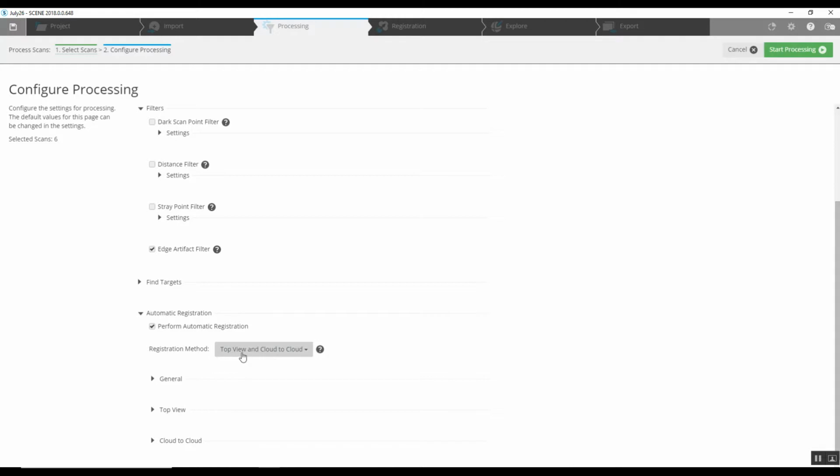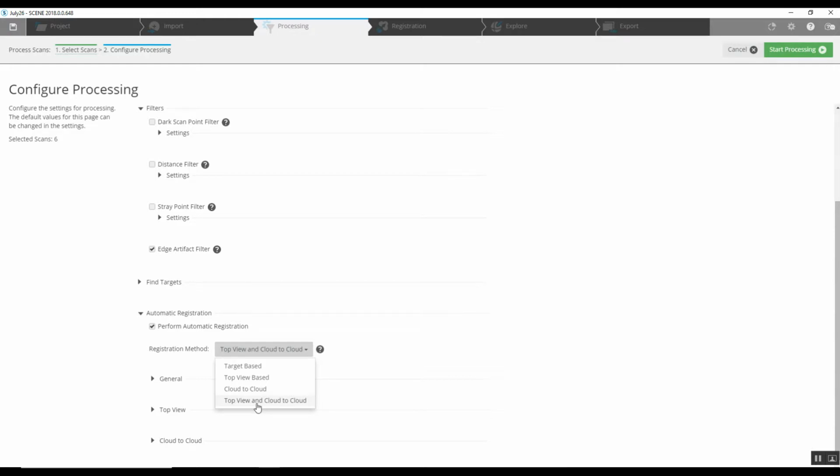So our registration method, our first option is top view and cloud to cloud, but there's also target based. We don't have any sphere or checkerboard targets in this project, so we don't need it. Generally, the default is going to be both top view and cloud to cloud, where the SCENE software is going to initially look at all the scans from the top.